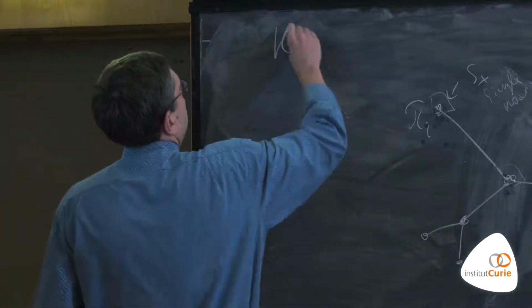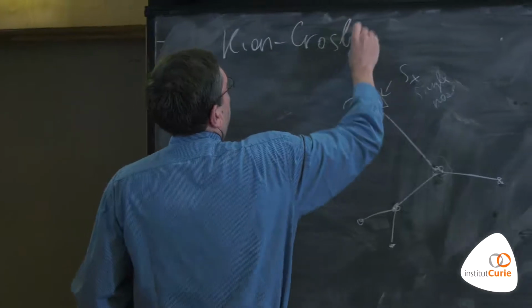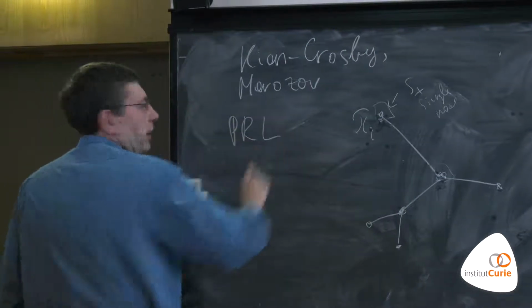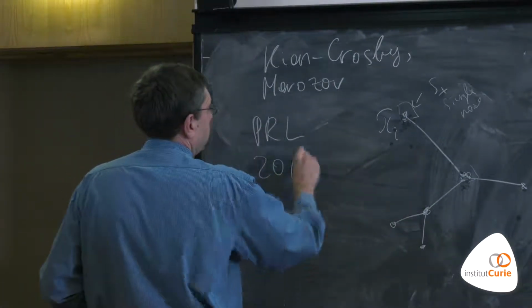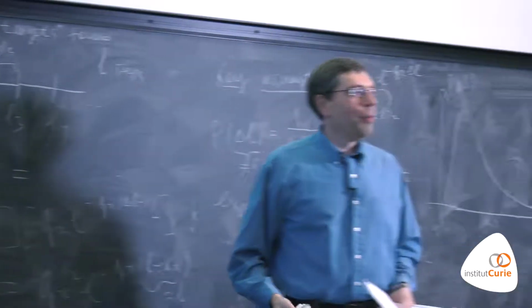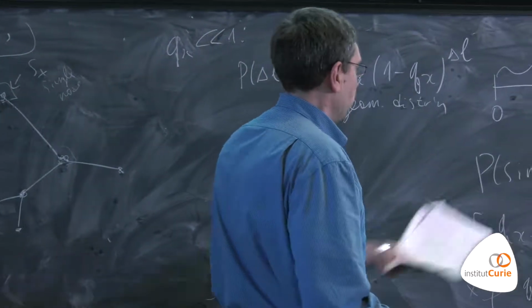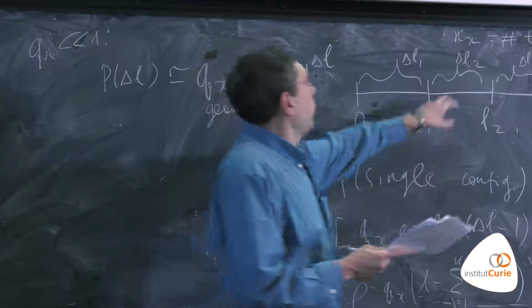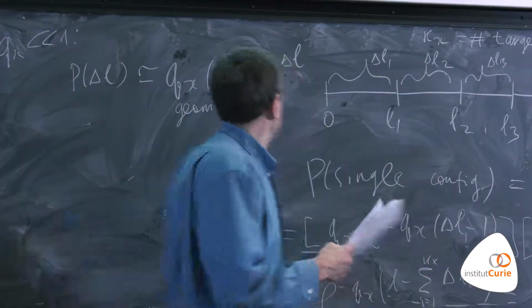Now, I should mention before I run out of time that this is published in this paper, so I'll leave it in a corner. But of course, there are no details. This is a PRL that came out this August. But as you know, a PRL is 4 pages and details are missing. Okay, so this is for a single configuration, but of course I need to sum over all configurations that result in the same number of targets.